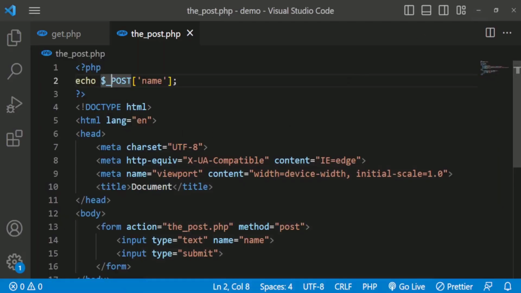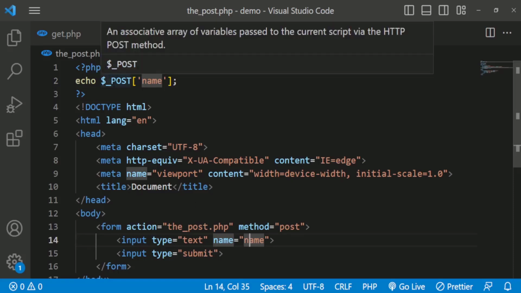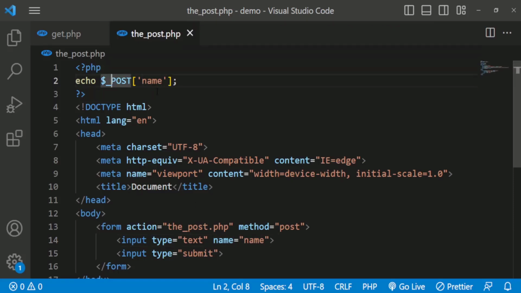It just helps us to collect the data coming in from the form. Okay, so whenever we input data into the form, the superglobal variable post helps us to collect that data, so we can pass that data into the database. And basically we use the post for sensitive information, things like passwords, things like login details. We use the post superglobal to help us to collect such kind of data.